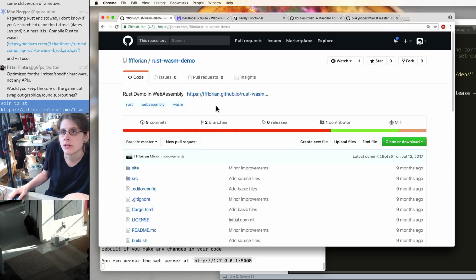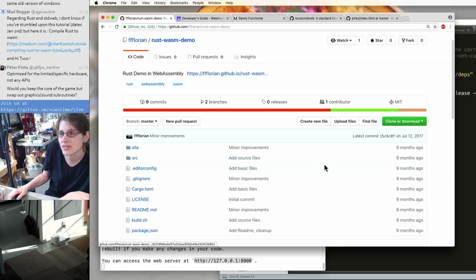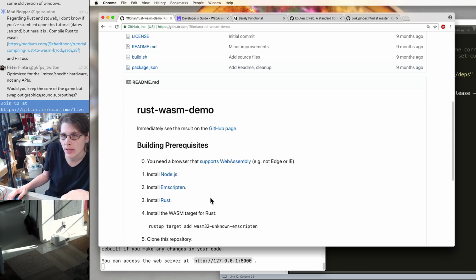So then I found this Rust demo. This seems to be a little bit older, but as you can see, this stuff is still pretty new. This is all like 9 months old at this point. And so this is a little bit more manual than some of the stuff we'll take a look at later.